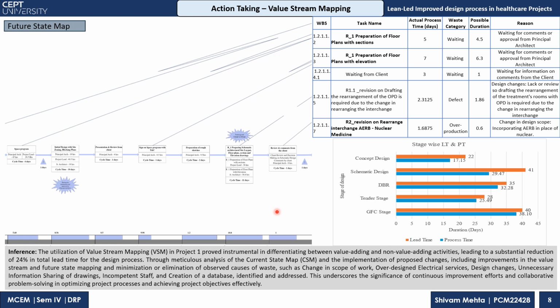That also helps to improve the efforts and collaborative problem solving to optimize the project value as well as achieve project efficiency.